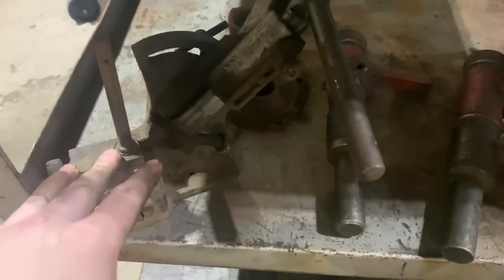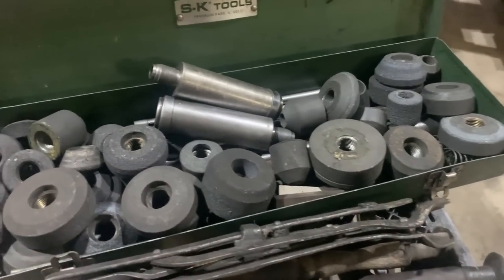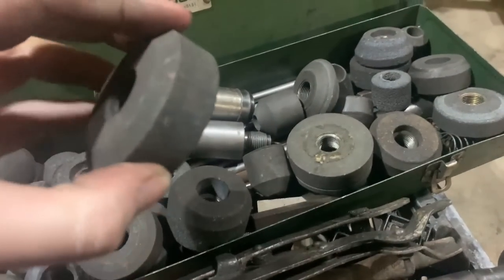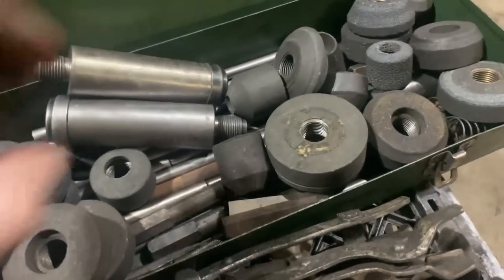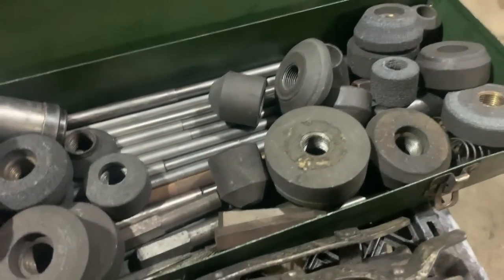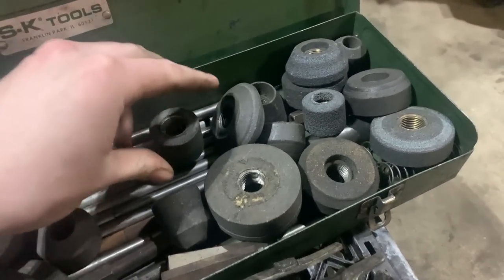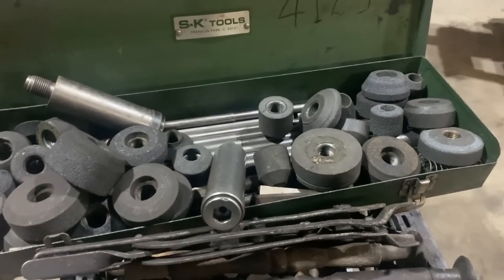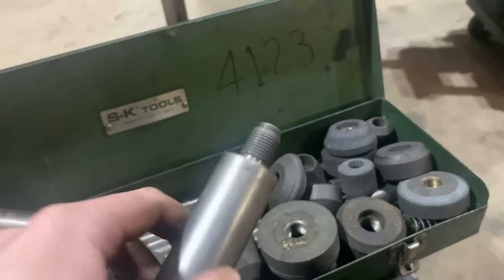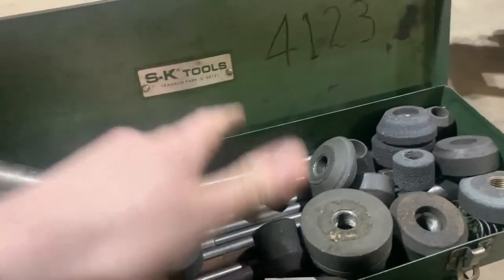This other attachment is for dressing your seat stones, and that's what all these are. They make all these different size stones for doing valve seats in the head — different angle cuts and so on. I don't have as many options as there are, but enough to get started. These are pilots — they fit down into your valve guide on the head and guide the stone so it can center itself on the seat and properly grind it. All the stones screw onto these, and the main thing I'm missing is an electric drill with a hex on it that drives whichever stone you need to grind your valve seats in the head.